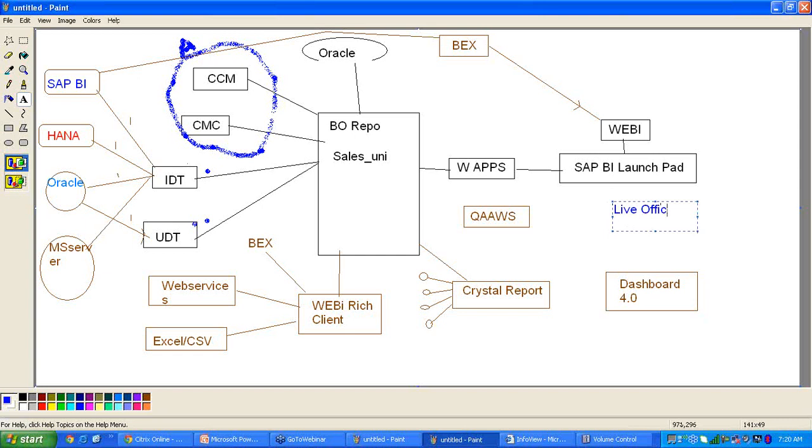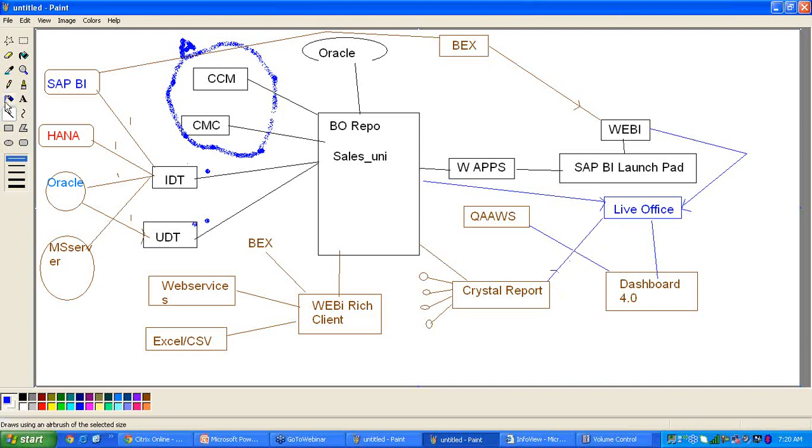Through Live Office we can generate the dashboard reports. So what is the source for Live Office? It communicates with the source system. Whatever reports are available in Web Intelligence, Live Office can connect to those web reports, and we can get the data into our dashboard. Similarly, we can generate a query by connecting to the universe and get the data into Live Office. And similarly Crystal Reports. The sources for Live Office are Crystal Reports, Web Intelligence reports, and universes.